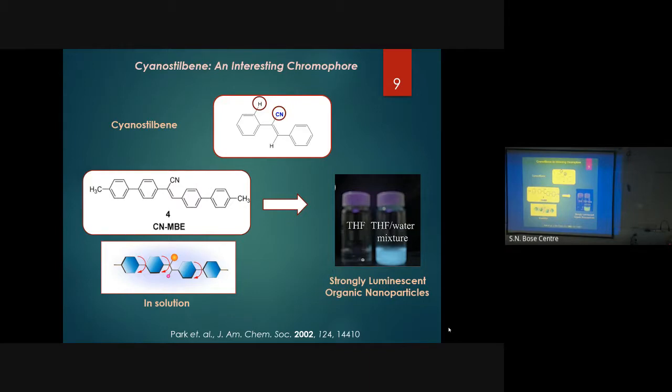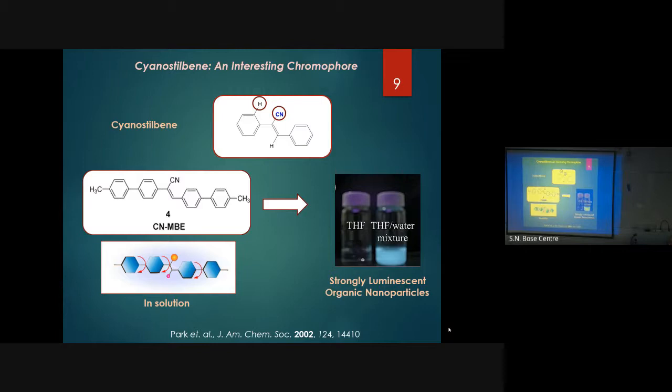I must mention the importance of this, because if you take planar molecules, planar chromophores, and bring them in close proximity to each other, in many cases there is something called self-quenching or concentration quenching. Many of these chromophores are highly luminescent in solution in the monomeric state, whereas if you bring many of them close together, either in high concentration or in the solid or aggregated state, then they lose the fluorescence.